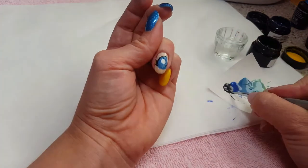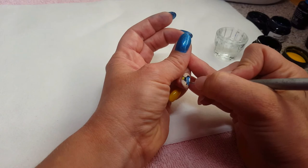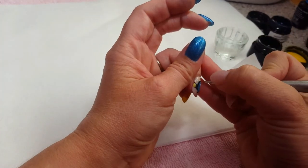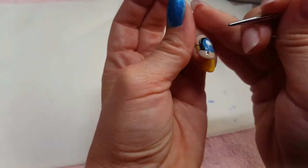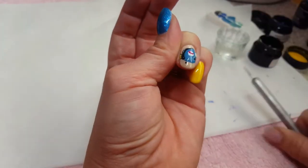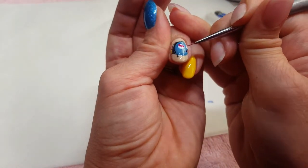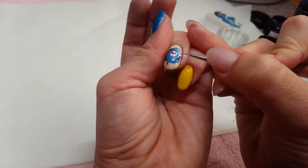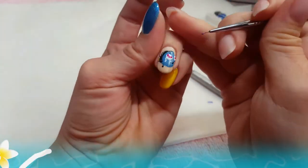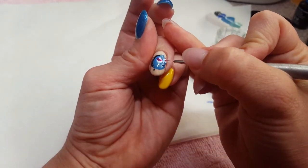As you can see, I wipe my brush onto my palette after I get the color on it to make sure I get a small amount of paint on the brush — this helps me create those really fine lines. Using Rated V For Violet, I'm going to do baby Dory's purple eyes, and I'm going to accent it with Fairy The Hatchet just to give it a little depth.